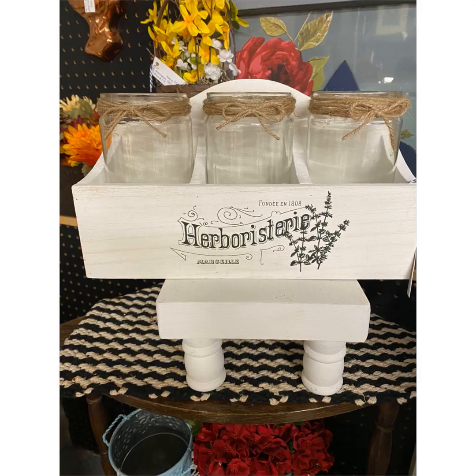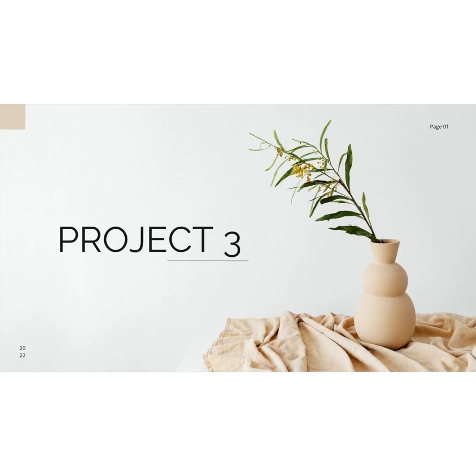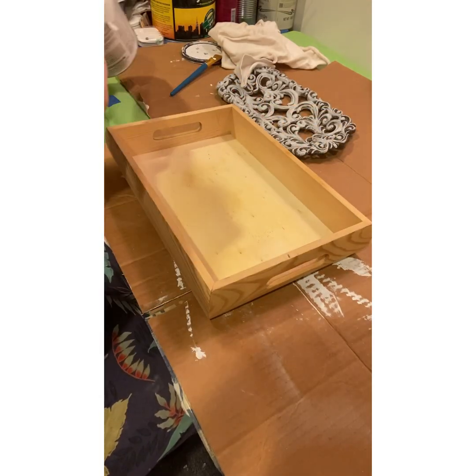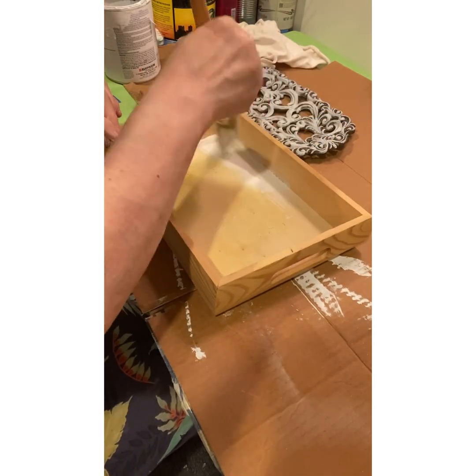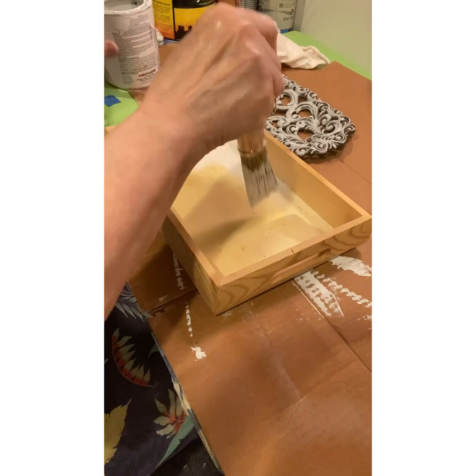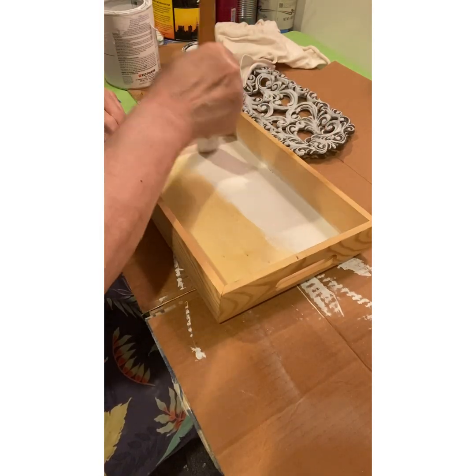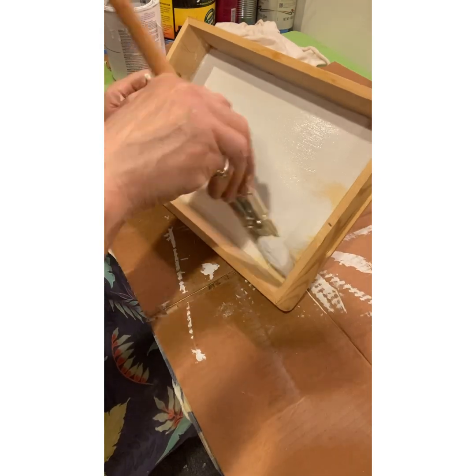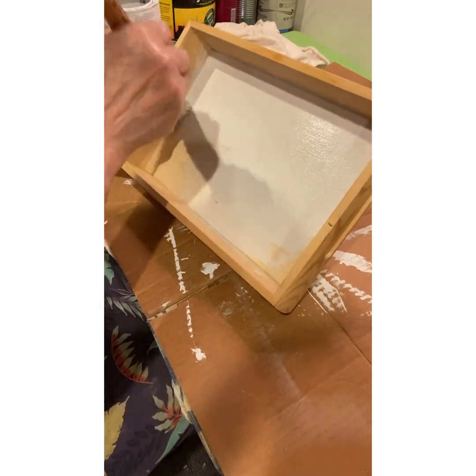For project 3, I actually picked up a tray when I was at the Goodwill bins about 2 weeks ago. And it's just a very simple tray that I thought would be perfect for someone in their bathroom. And so I painted it white. Of course, I gave it a coat of polyurethane before I started painting. And then I painted it white.